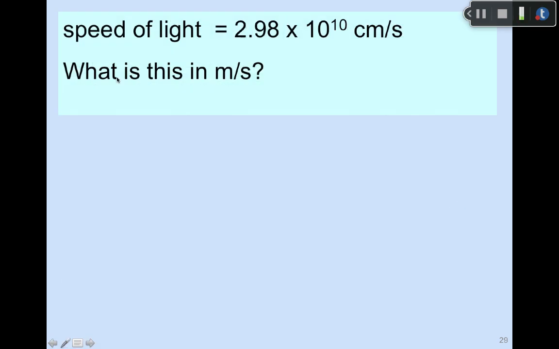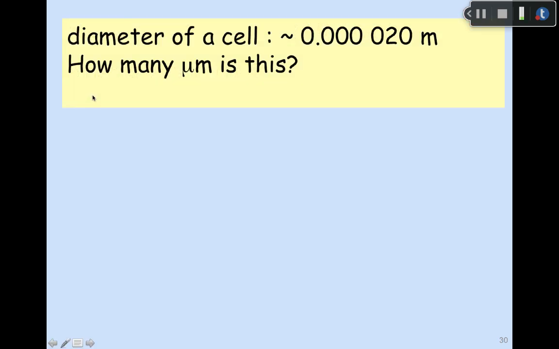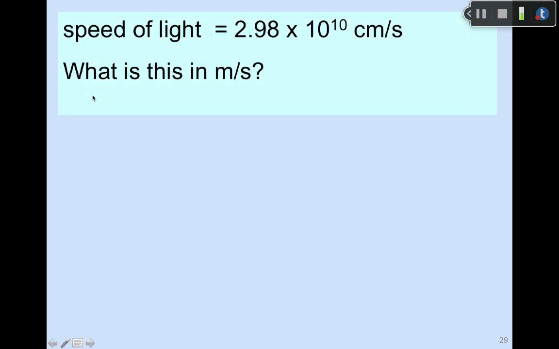Okay, so let's do some problems that require some conversions and uses of exponent, scientific notation, and metric conversions. So if we're going to try to convert this value of the speed of light given in centimeters per second to meters per second, we'll need to decide how to set this up. The unit plan would be as follows. So the unit plan would mean that we start with centimeters per second. Then we have to go from there to meters per second. The seconds won't need to be converted, but the meters and centimeters are going to be our conversion.